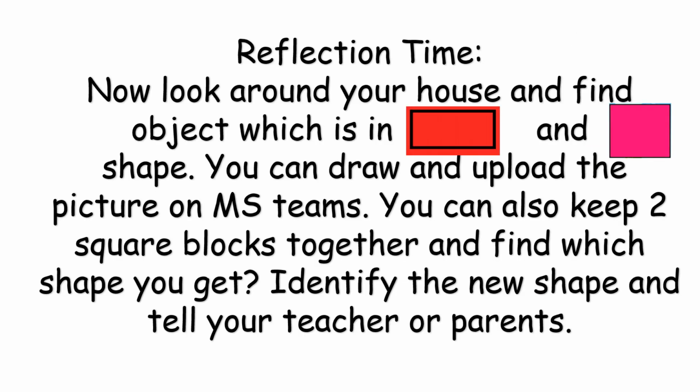Kids, now it's reflection time. Now look around your house and find objects which are in rectangle and square shape. You can draw and upload the picture on MS Teams. You can also keep two square blocks together and find which shape you get. Identify the new shape and tell your teacher or parents.